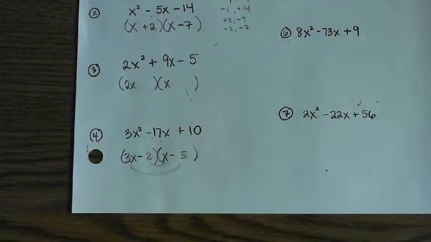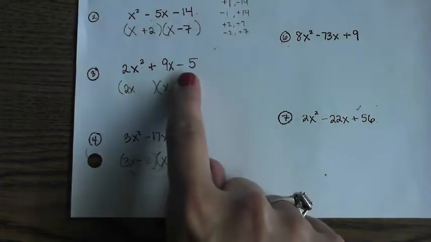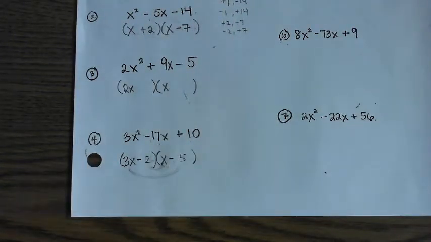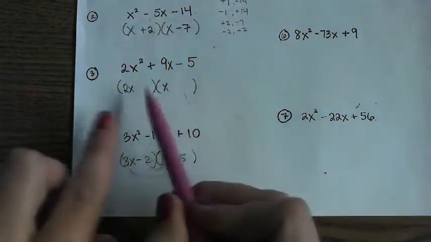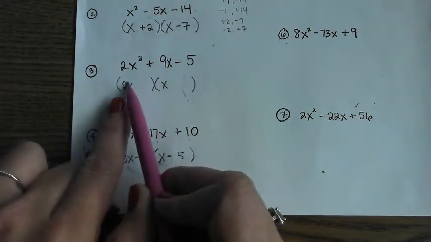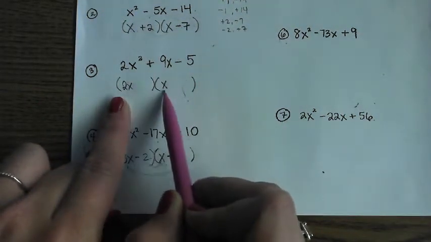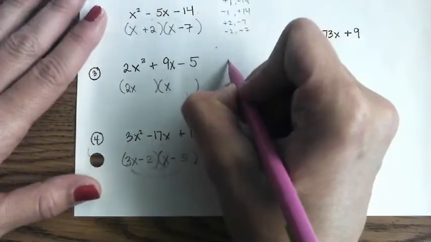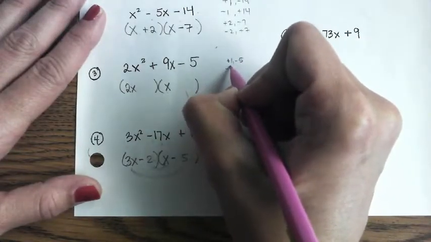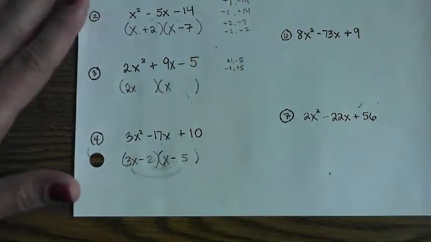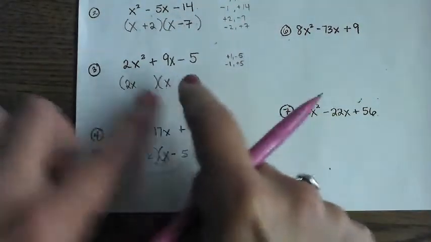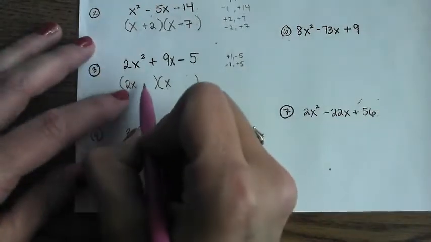Now we're a little bit lucky here with the 5, because you only have an option of 1 and 5, right? But because it's negative, we do have to flirt with whether it's positive 1, negative 5, or negative 1, positive 5, keeping in mind that one of those is going to get multiplied by 2x, and the other one's only getting multiplied by x. So our only options are positive 1, negative 5, or negative 1, positive 5. But we also have to mess around with those being in either spot.